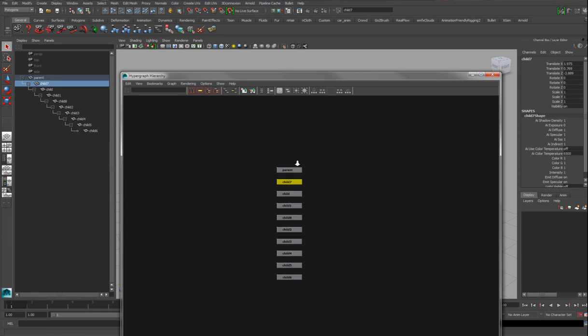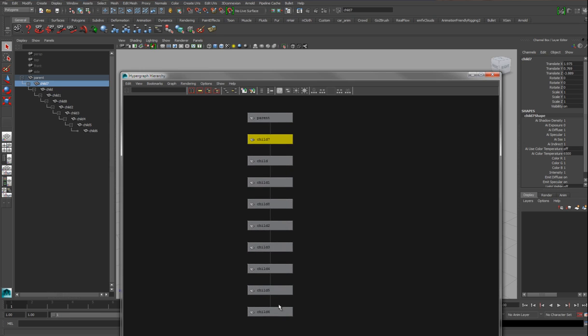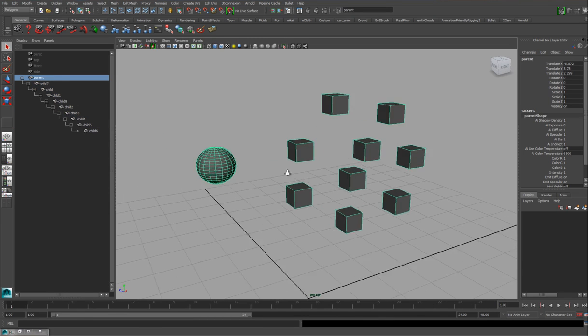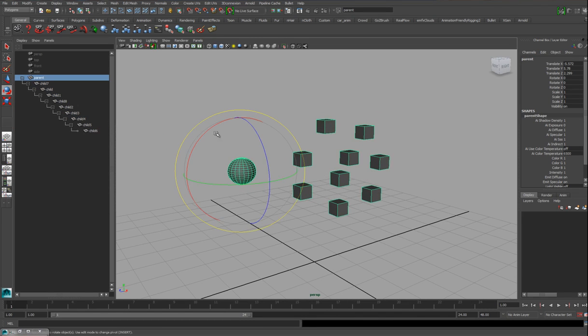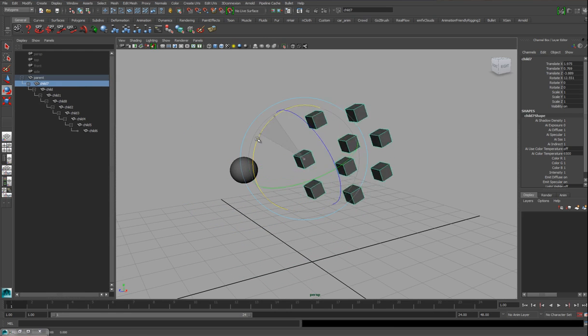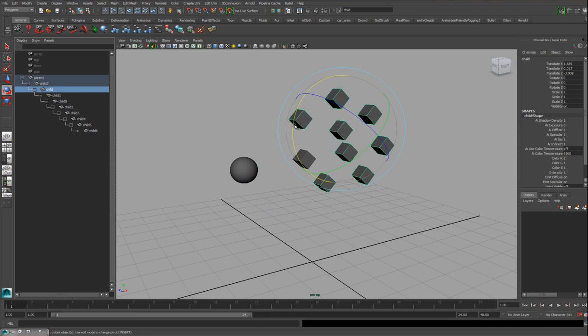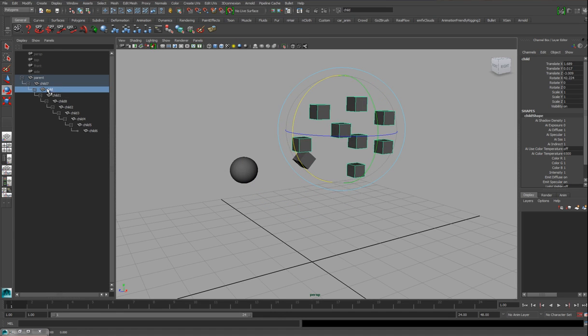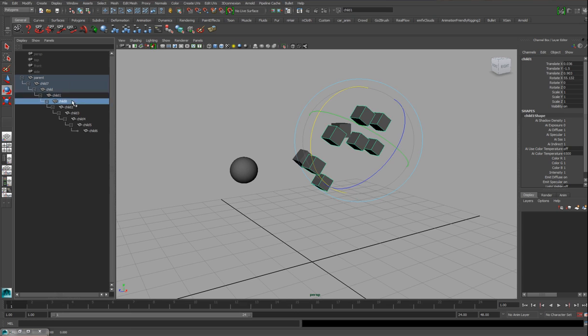So now if we look at this hierarchy, we can see this object is a child of this object, that's a child of this object, and so on and so on. So we have a child, the parent, the grandmother, the great grandmother, the great great grandmother, the great great great, and so on. If I now manipulate all of these objects, starting from the top, we can see the sphere is going to take everything, that's still in charge. The next cube down the line is going to take everything else, and this child is going to take everyone else, and so on and so on.